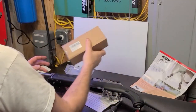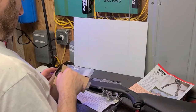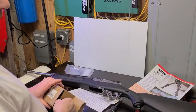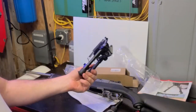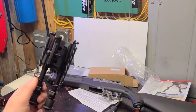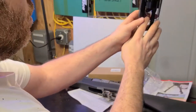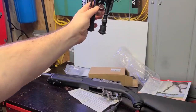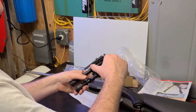Now, as far as the bipod, they recommend the Harris Bipod, obviously. I don't get a Harris. I got this CVLIFE, which was only $25. So how could you go wrong with that? Can't. Okay, so let's see how this goes.